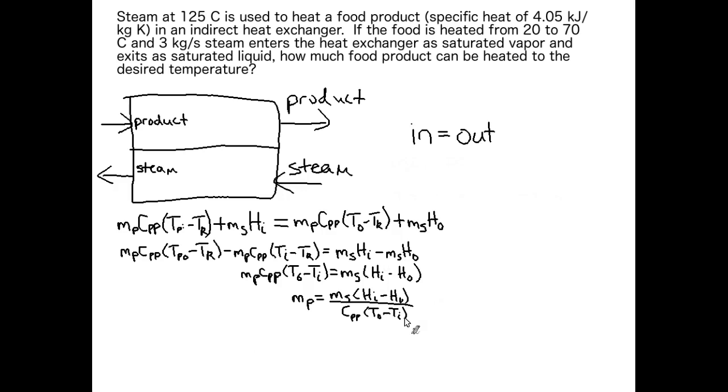Now let's start plugging in values. First up, we need to look up what HI and HO are. Now if we go to the steam tables, you're not going to see columns with HI and HO. You will see the enthalpy at saturated liquid. You will see the enthalpy at saturated vapor. So when you look up HI and HO, HI according to the problem comes in as saturated vapor. HO, what comes out, is saturated liquid. Here saturated liquid is usually written as HC. The C stands for condensate. Again, condensate and saturated liquid are pretty much interchangeable.